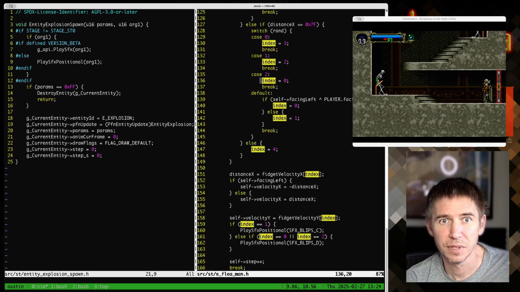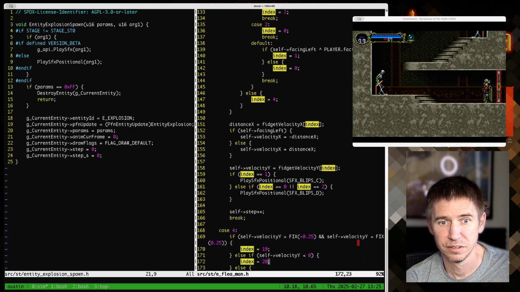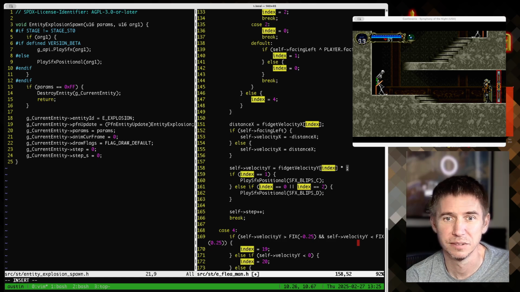It would be nice to increase that, but I'm not sure yet what to do about that. I'm going to invert the direction that's being faced, and the calculation for where this is happening is already dependent on what direction it's facing. I'm gonna multiply the fidget velocity by like 4. Very fidgety.